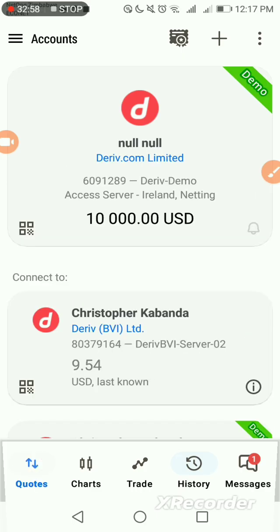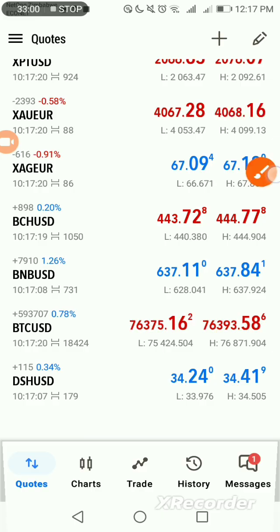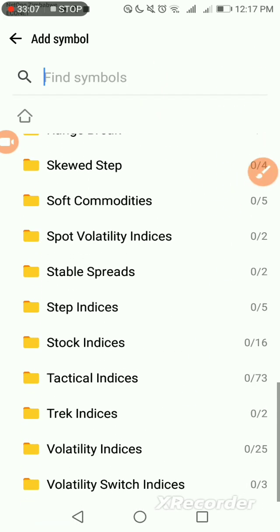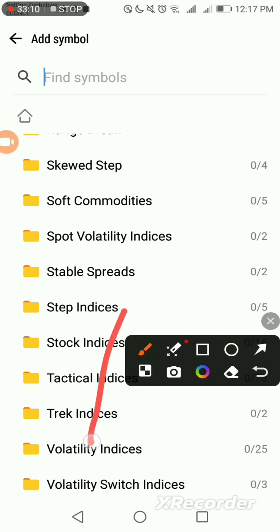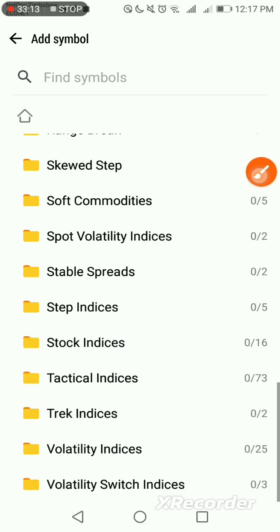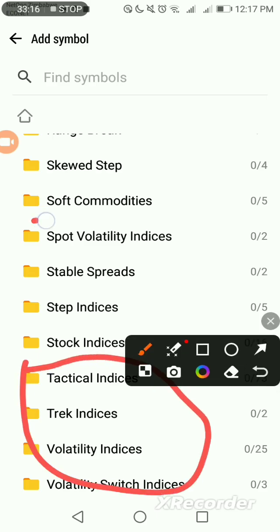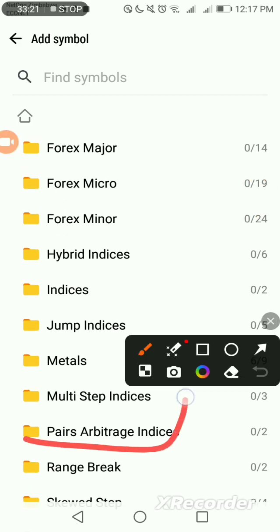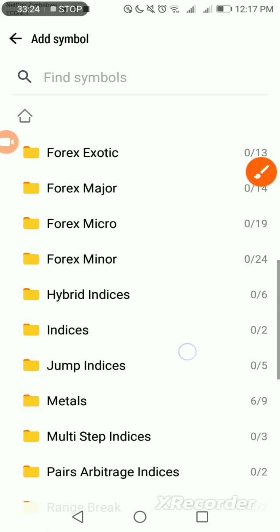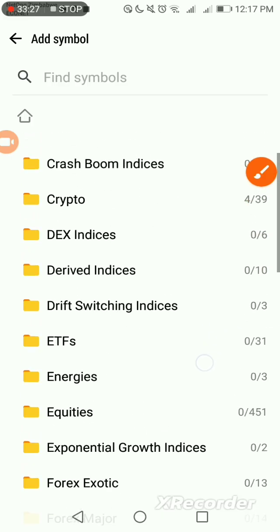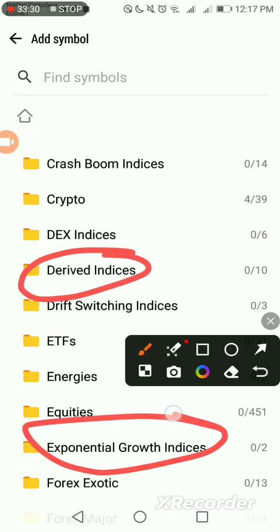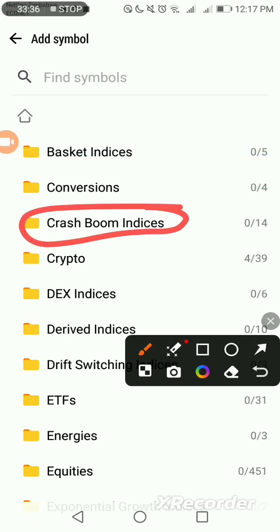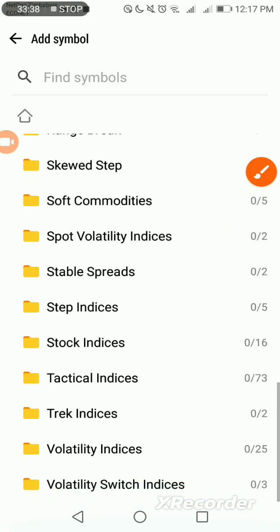So this will now be there for new traders. You can select there to add instruments. You will see even other folders of synthetic indices. All these are synthetics. Okay, even that one. Even these are synthetics. The rest are just financial instruments. These are derived indices of Deriv, where they try to derive them from other financial instruments. That's also synthetic indices. The rest are financial instruments.